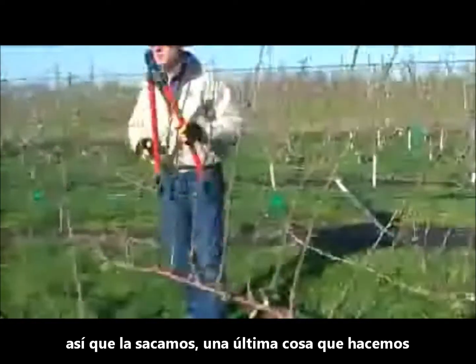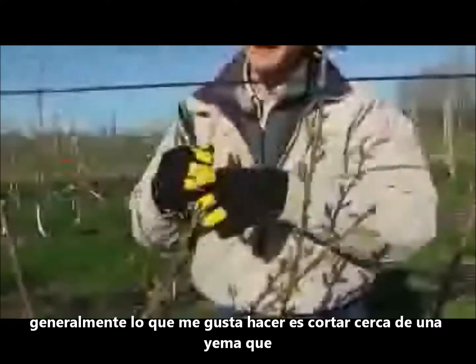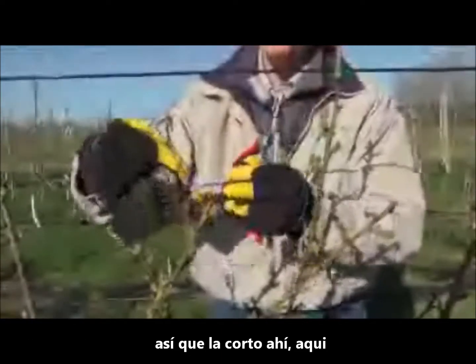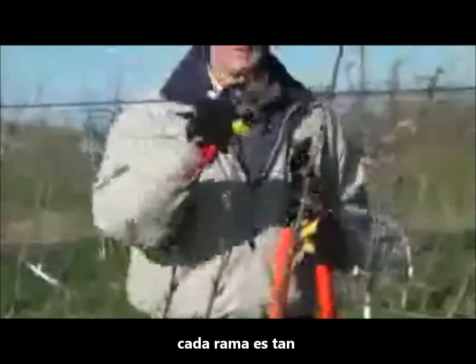And the last thing that we do is we just top each branch. Generally what I like to do is cut it to a bud that's in the row, not one that's facing out into the alleyway. So I'll cut that there, here, these branches just so.